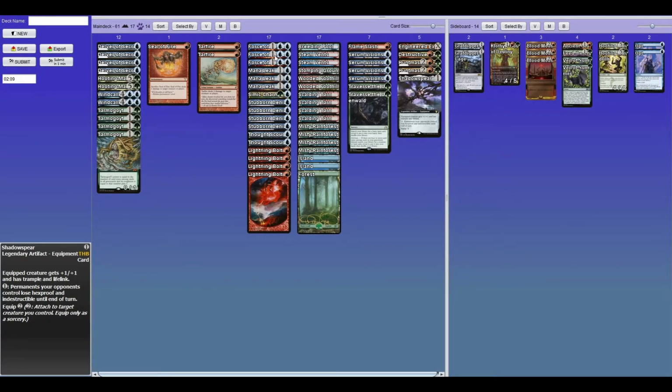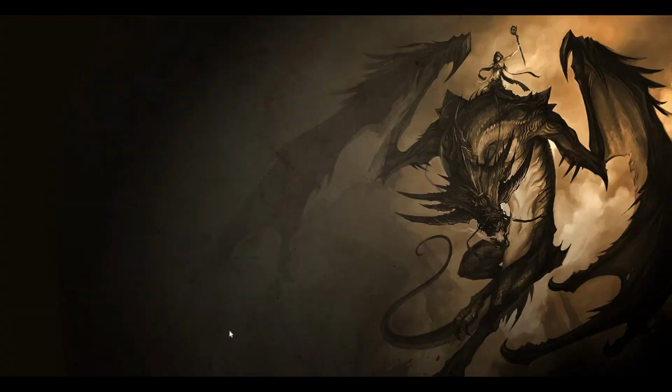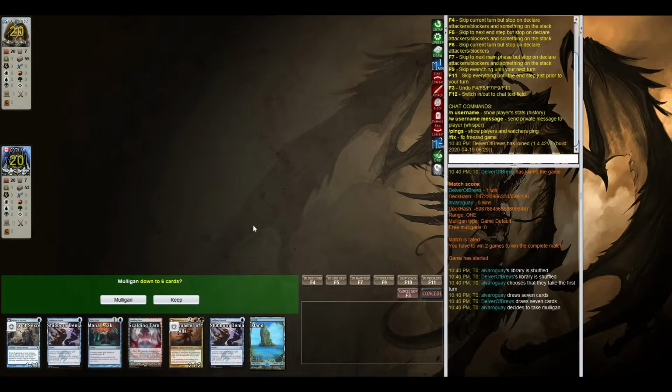Shadow Spear can also be pretty interesting here because of the lifelink and the trample that we get from it. So I think we're pretty well set up. So opening hand is pretty good. Not the highest pressure hand.